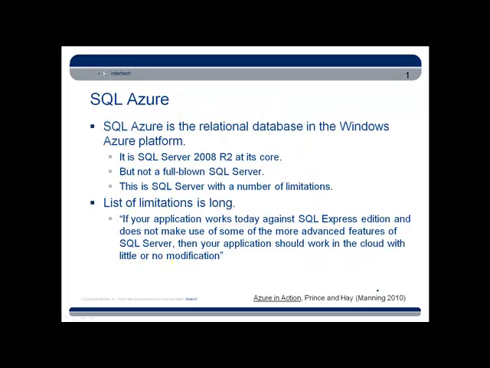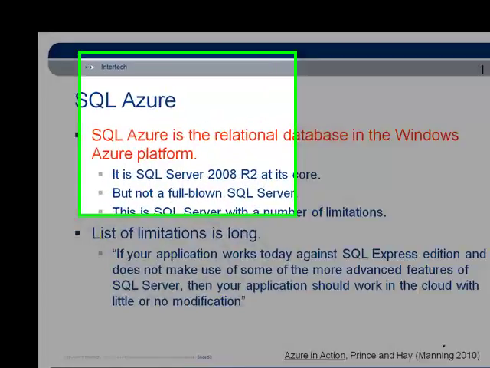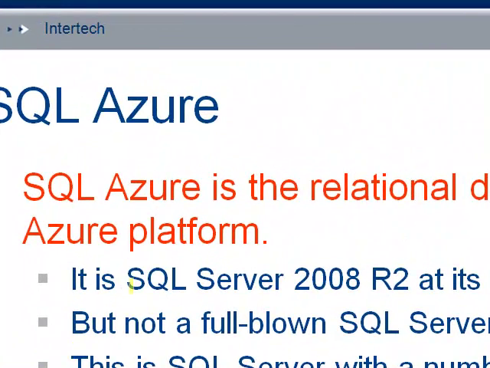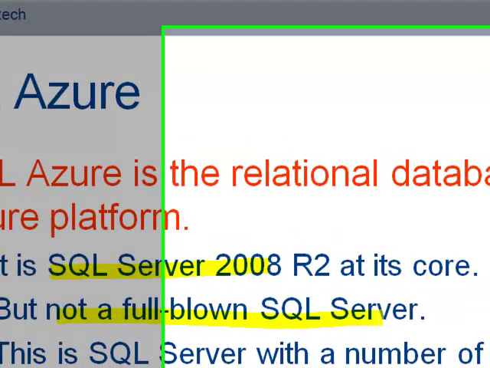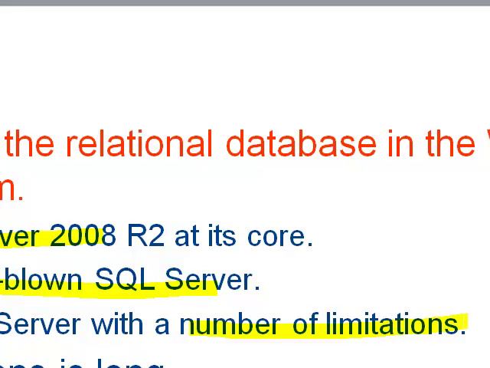If you do want a relational database in the cloud, that's when you need to start thinking about SQL Azure. SQL Azure is the relational database in our Windows Azure platform. It is based on SQL Server 2008 R2. Now when you say it's based on, what does that mean? Well, it's not a full-blown SQL Server instance. It's not SQL Server 2008 R2 in completeness. There are a number of limitations.